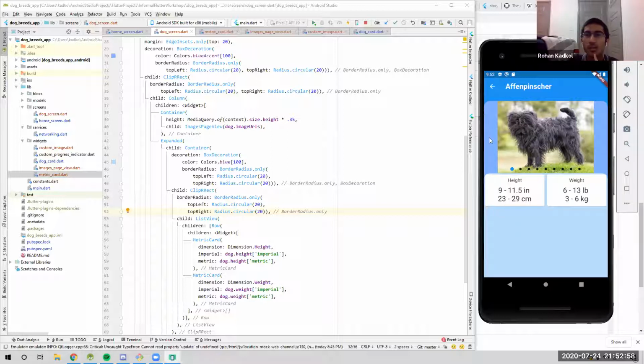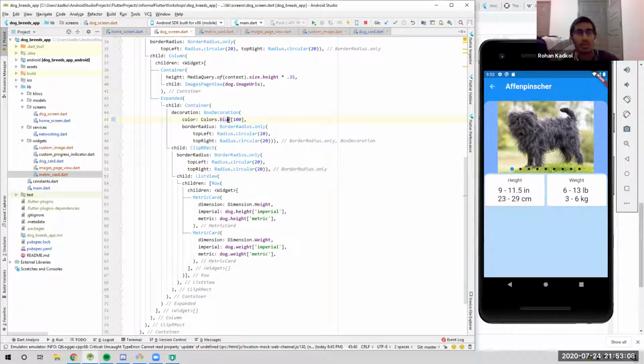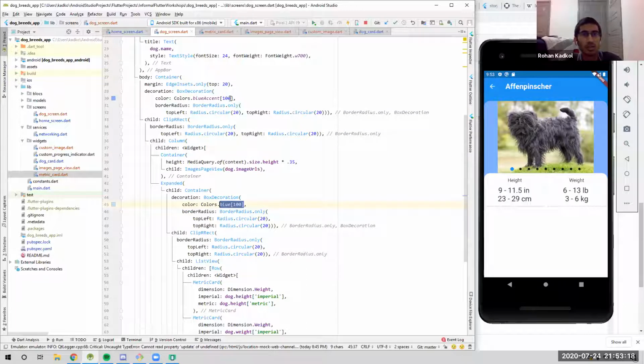All right, what if we do light blue and then white? All right, so let's mess with the colors. Colors blue 100, let's do white. What are we talking about? Oh, that, not this white. Let's experiment with this until we get something that we're satisfied with.